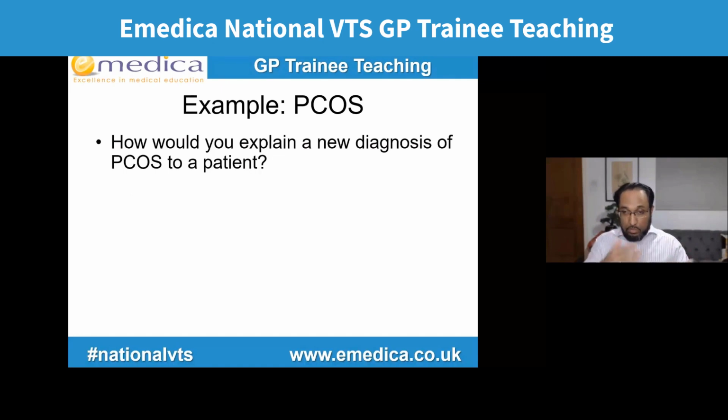Let's say you're just explaining that it might be this. Or even if you had a different case where you've done the tests, they've had ultrasound, they've had all the blood tests, and it comes back and you've confirmed it. Either way, how would you explain that concept of PCOS to a patient? Type into the chat how you might explain something like that. Have a think. How might you explain a suspected diagnosis or a new diagnosis of polycystic ovarian syndrome?